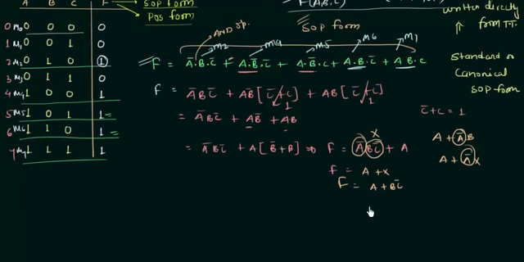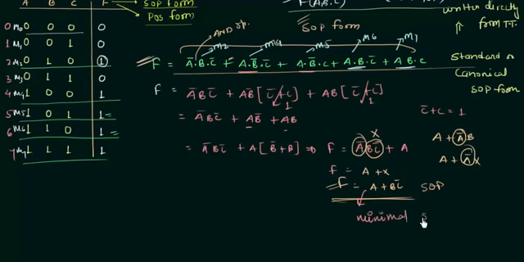So this is the final minimized result of the function that we have obtained from the truth table. Both these expressions will give us the same truth table, and it is better to use this one because it will use fewer gates. Now let's move to the SOP form. This is also the SOP form, and this one is also the SOP form, but the type of the SOP form is different. This we call the standard or canonical, and this one we call the minimal SOP form because it is minimized.